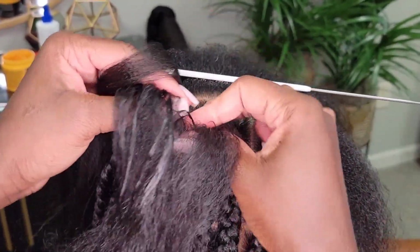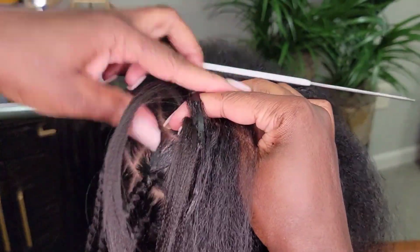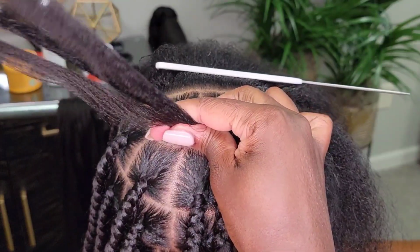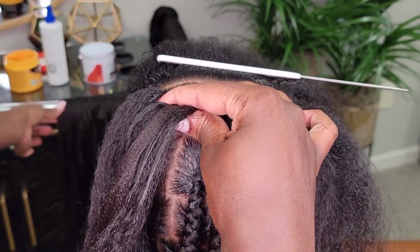When you're doing your middle part, make sure that your lines are consistent, and whatever you did on one side, make sure those lines match up on the other side, so that way your middle part is perfect, okay?